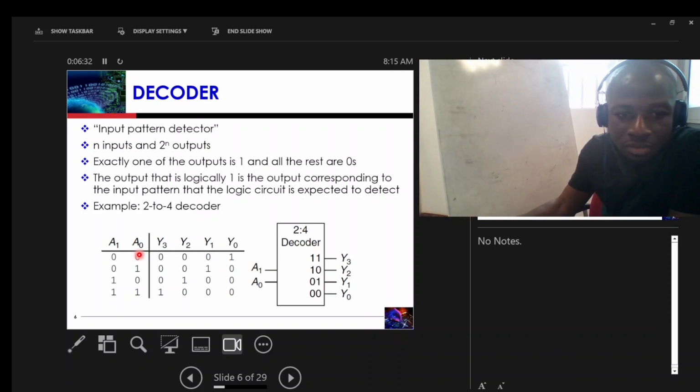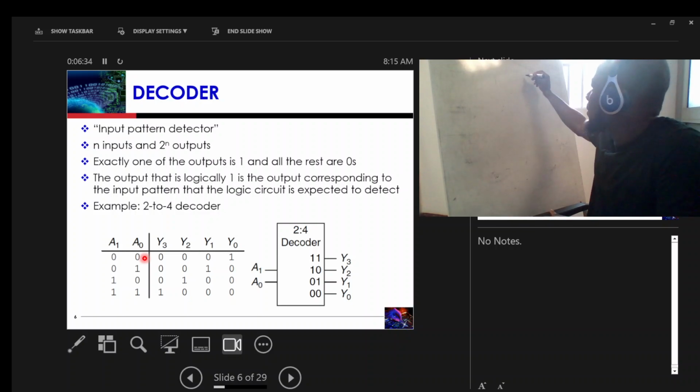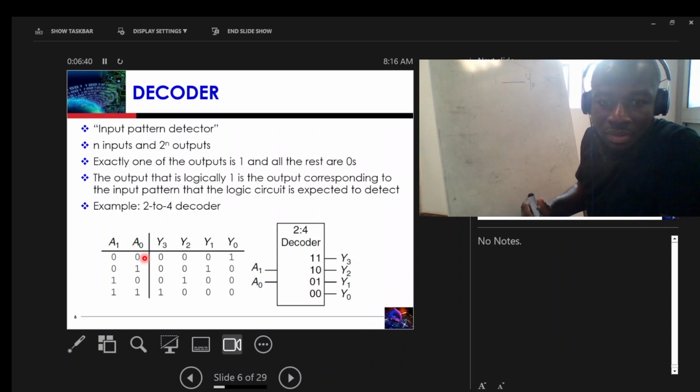Now let's start off with Y0, which is our output. Y0 is 1 when A1 is 0 and A0 is 0.